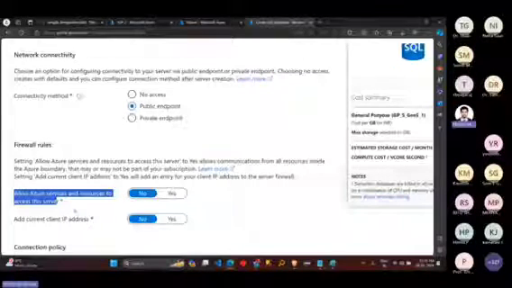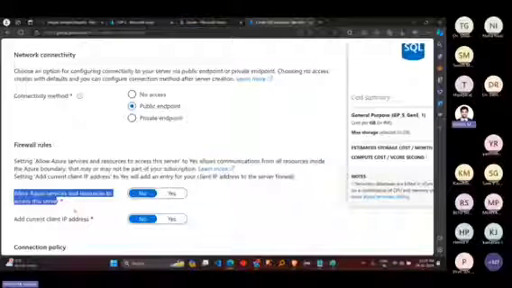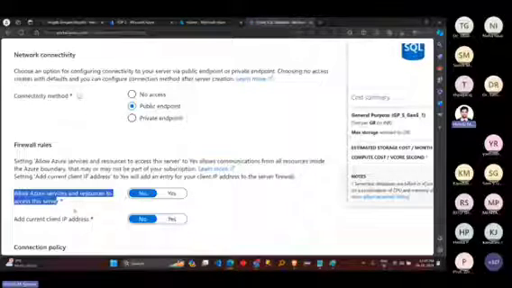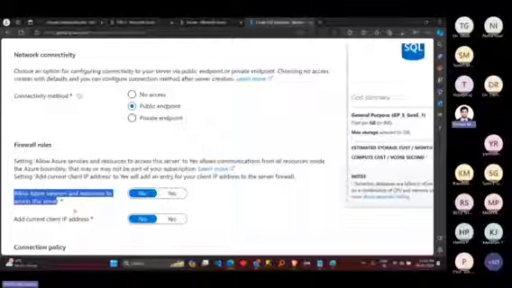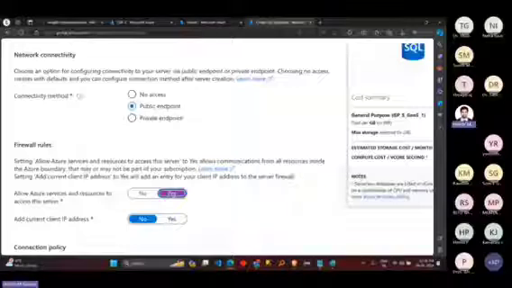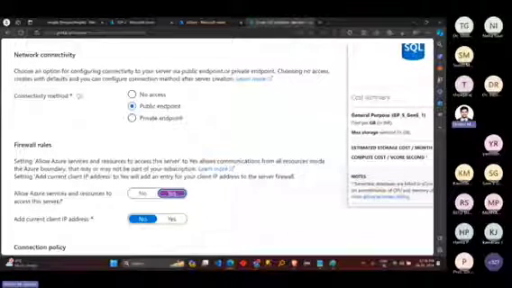Tomorrow you will be discussing Azure Data Factory or any other Azure service. Many times one service will be accessing this particular database. For example, I'm deploying a website in Azure. The website might be trying to access my SQL database, or some other studio program, or a data factory program. Anything inside any component of Azure can access this database without any issues. For that, I will keep it yes. That means I'm giving an access exception for all Azure related services.